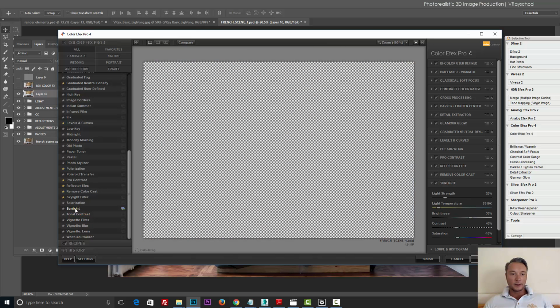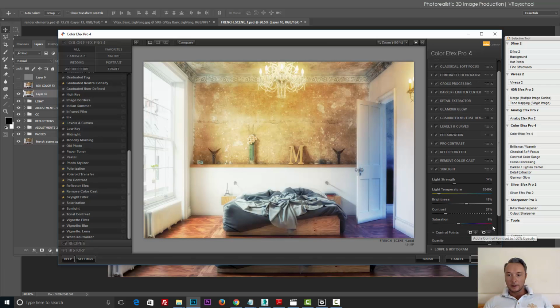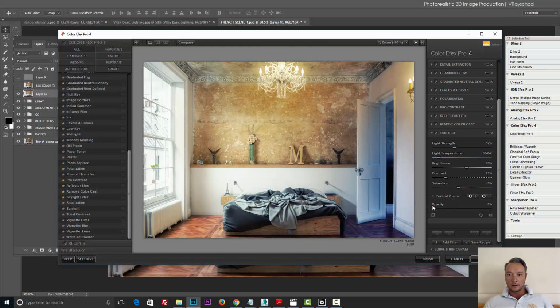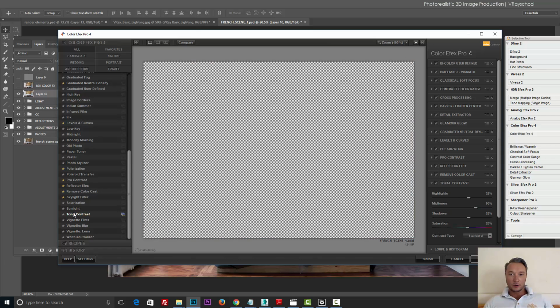Okay, let's add the next one, sunlight here, and a sunlight is very glowy. The effect of a glow is a little bit too much, so let's reduce the strength and go to our control panel and bring that glow. Not too much, because I know many tend to make very glowy images, and that kind of ruins it when the whole thing looks like it's in some bloom, foggy atmosphere. Let's add that effect. It's pretty good. And we have some tonal contrast.